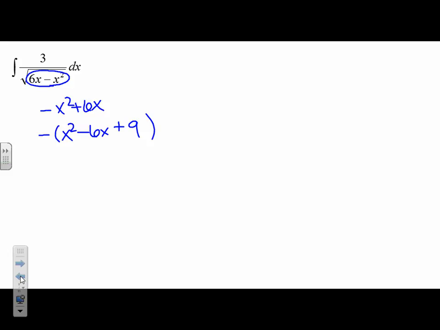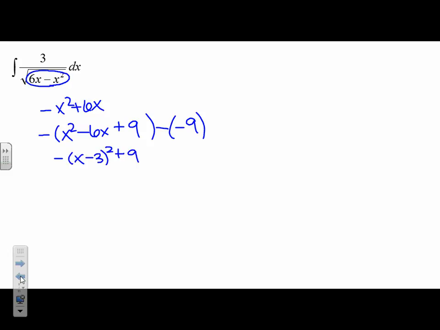So we're going to add 9 and subtract 9, but this 9 is being multiplied to the negative 1. Can we just put a plus sign? Yes, you can, if you want to do it the easy way. I just want you to remember, whatever we add, we need to subtract. But if there is something out here that is affecting the number we added, you have to multiply it before we subtract it. So, we have negative x minus 3, the quantity squared plus 9.